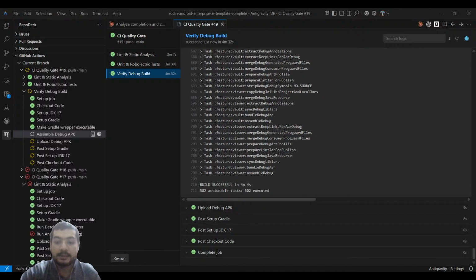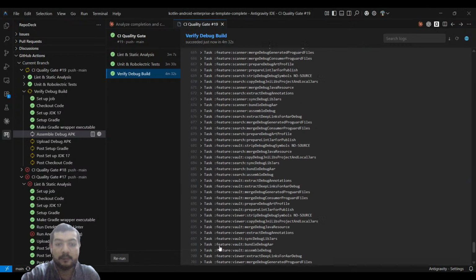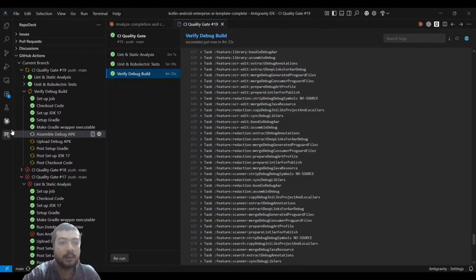Okay, so all the checks are green, as you can see. You can download this repo deck extension also, and you don't ever need to go onto the web browser and check again and again. Let me test this application. So it is a local debug APK.